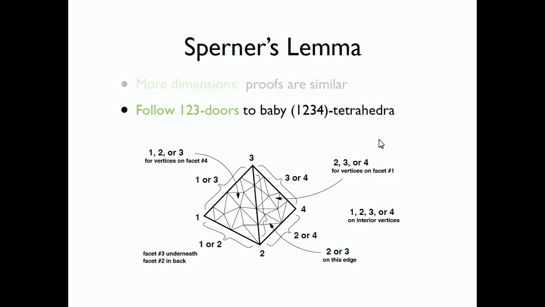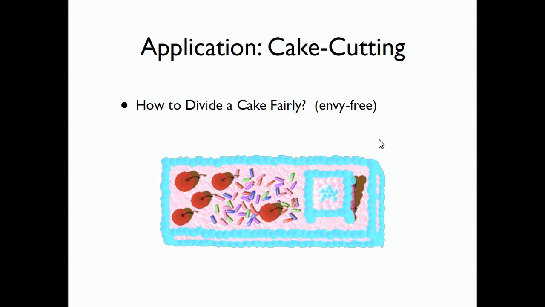All right. Everybody happy with Sperner's lemma? Okay. So as long as you understand this, then you'll enjoy the rest of the talk. Here's a cool application of Sperner's lemma to another economic problem, the problem of how you divide an object fairly among several people. It's known as the cake-cutting problem. And when I say fairly here, I mean in an envy-free fashion so that nobody envies anybody else's piece. Okay, there are many notions you could choose.